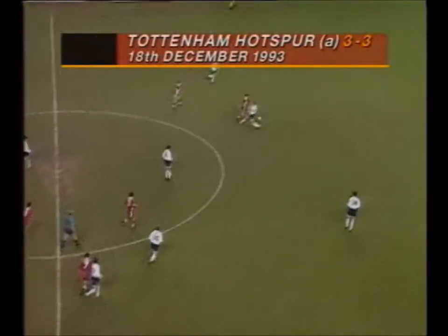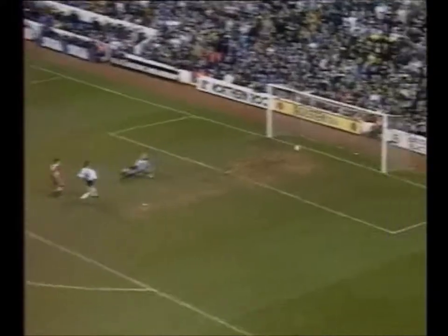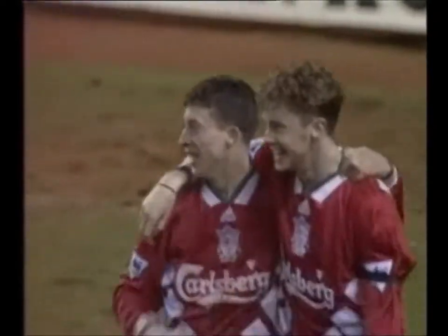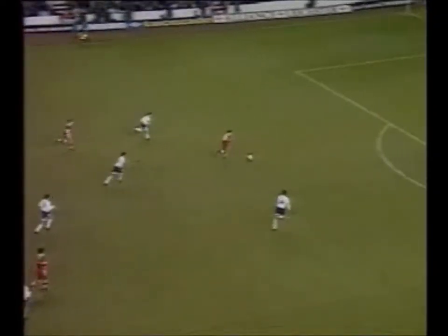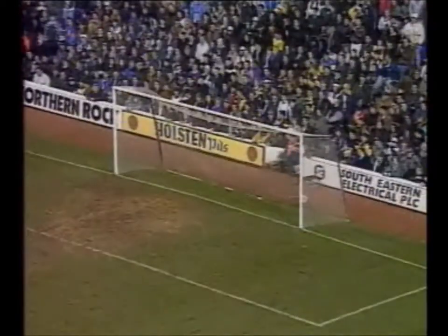Get hold of it. Oh, nice touch by Fowler. Centrally trying to get across. Surely this will be the equaliser. The quality goal scoring touch of Robbie Fowler, the 18-year-old, revealed for all of White Hart Lane to see. What a terrific touch that was. Maybe the defender Calderwood dived in a little bit, but once Fowler was away, a clinical finish.